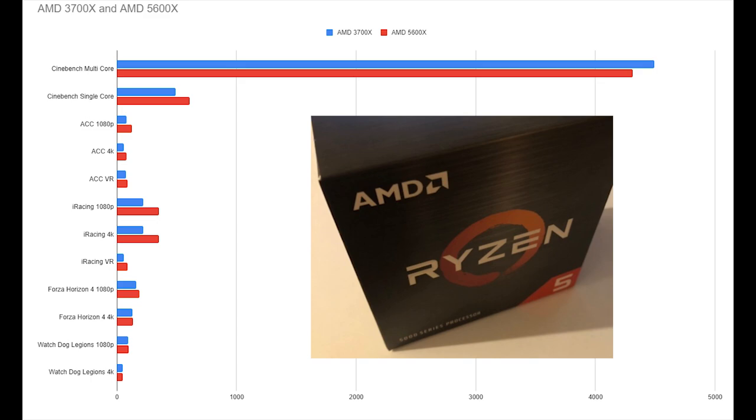So in conclusion, should you get an AMD Ryzen 5600X? Well, firstly, you better wait for them to come back into stock, because they're currently out of stock. But I'd say when they are in stock, I would definitely recommend getting one. Especially if you're sim racing or doing VR stuff, the single core performance is so good. Sure, the 5800, 5900, the 5950X, they're probably going to be better both from a multi-core point of view and a single core point of view, but then they're a lot more money as well. Solely for the value of this chip, the single core performance in sim racing and VR is so good. So if your main purpose is gaming, definitely get this chip.